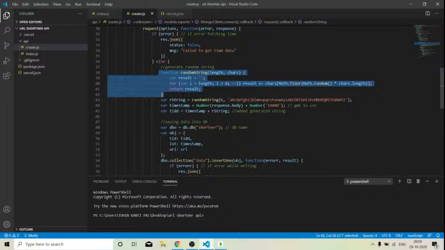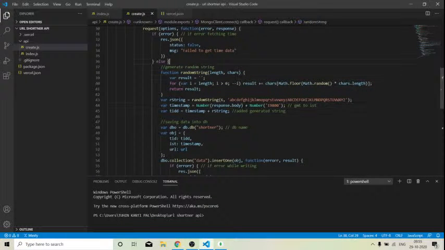Why is this important? Because whenever we generate something, this gives us a number. This is a unique number. This unique number contains the time data and 6 random digits, so no other unique ID will match it, right? So here we generate a random string. Here we generate a 6-digit random string from a to z small and A to Z capital.